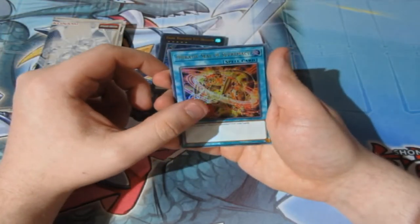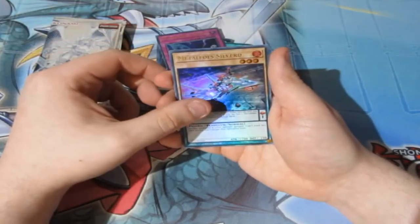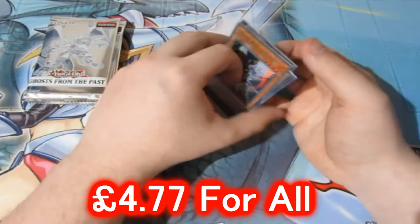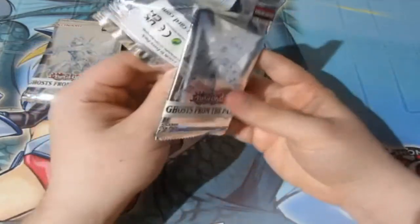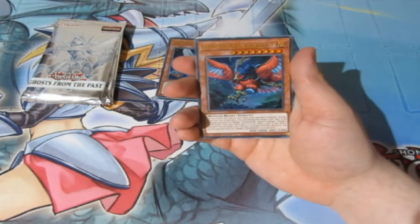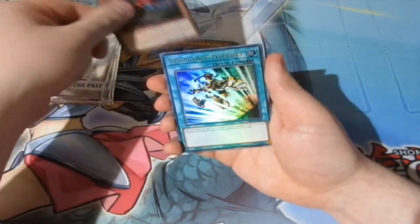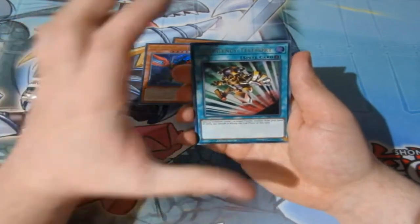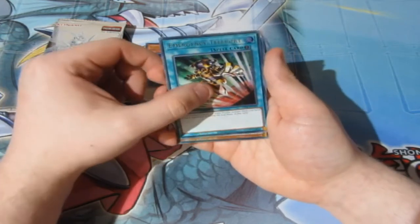We got Seal of Supremacy — nice. Phantom Fog Blade, Silverside, Sarnight of Flame — sweet. At the moment not a lot of duplicates, so I'm very happy with that. But not the expensive card... oh, there we go — that's an expensive card. Danger Thunderbird! Sweet, I'm very happy to have this card back. There we go, Witch of the Black Forest — one of my favorite classic cards, always loved using it. It was very viable in the past; don't know if it's worth anything nowadays, but that's nice to have.